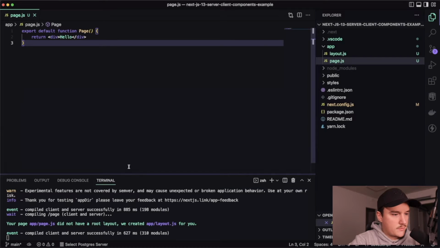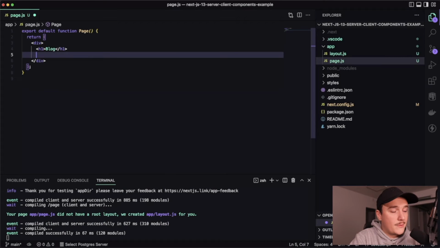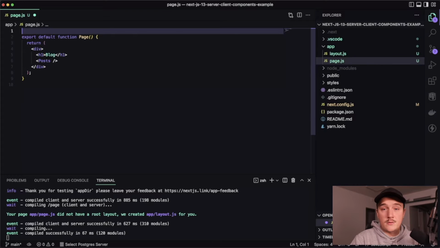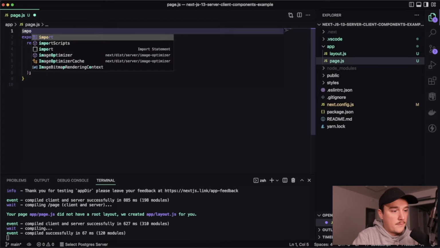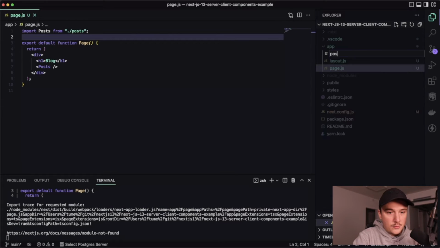Let me make this a little bit smaller, like this. So let's create an application that fetches blog posts from an API and then just shows them in a list. And I should say that for this we are just going to use a dummy JSON API to get the posts and then display them. So let's get started by adding a heading over here. And then I will add a posts component right here that will handle the data fetching and displaying the blog posts. And since we don't yet have this, I will import it over here like this and then create that component. So, new file posts.js.